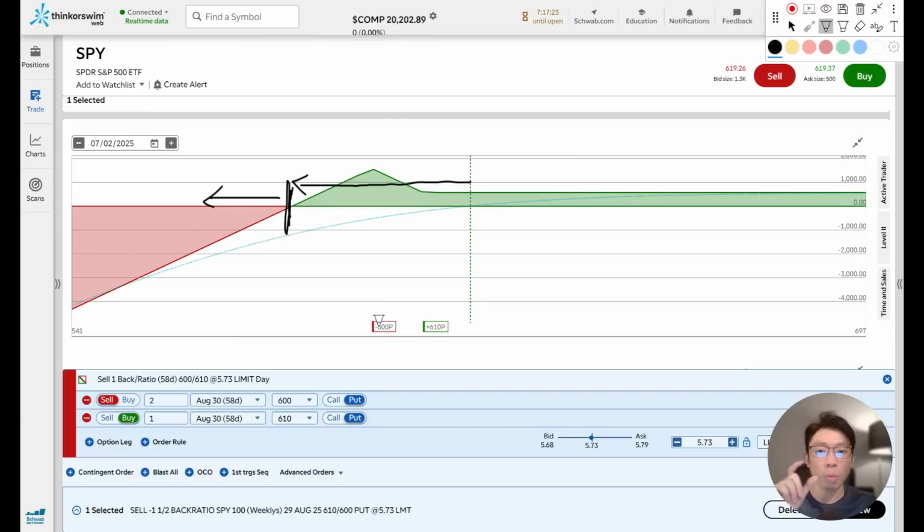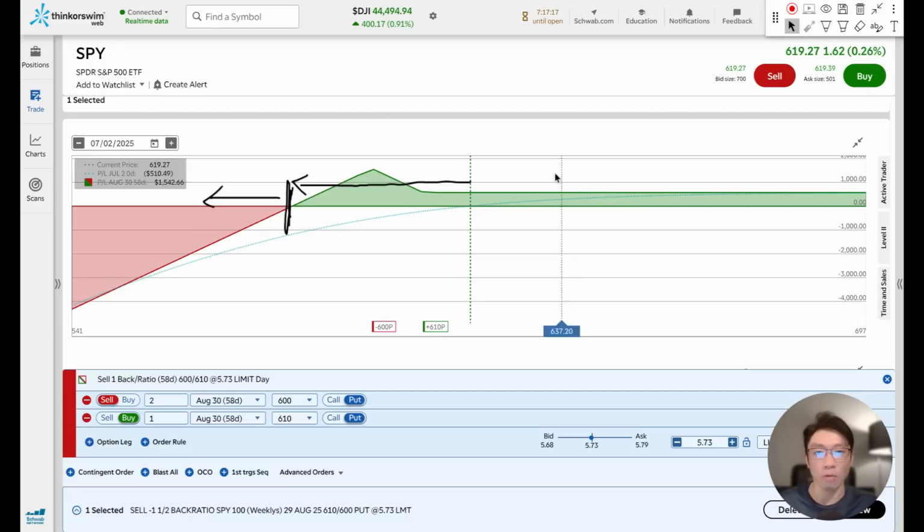So once you've already widened the debit spread, you notice that, hey, why is this a little bit lower than just now? If I was to hover over this point, you will see that now the P&L shows it's about $573 compared to just now about $770. So why is it that we are getting less as the market goes up above where the current market price is? Well, the answer is because we actually spent more on the debit spread.